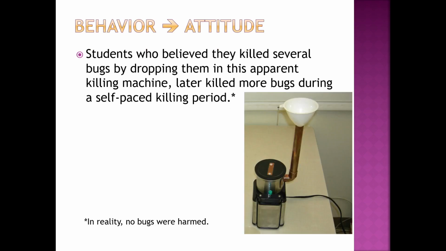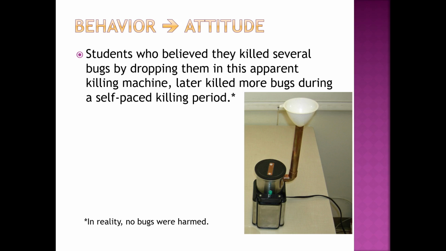Here's another study where students believed that they killed several bugs by dropping them into what appears to be a killing machine. You drop them in the funnel and it looks like the bug gets whirled to death. I give you a little asterisk: no bugs were really harmed. So when they thought that they had already killed some bugs, under direction of the experimenter, they later killed more bugs during a self-paced killing period. Once you softened their attitude by having them engage in the behavior, they were more likely to engage in that behavior.